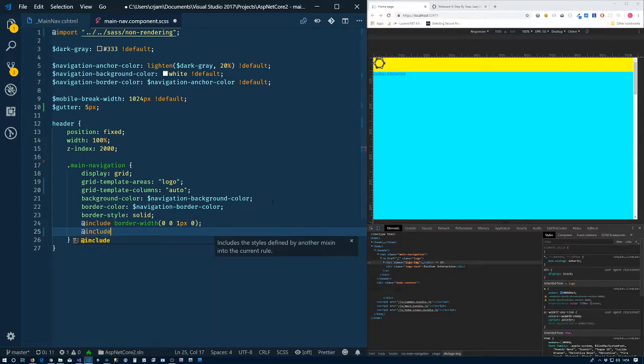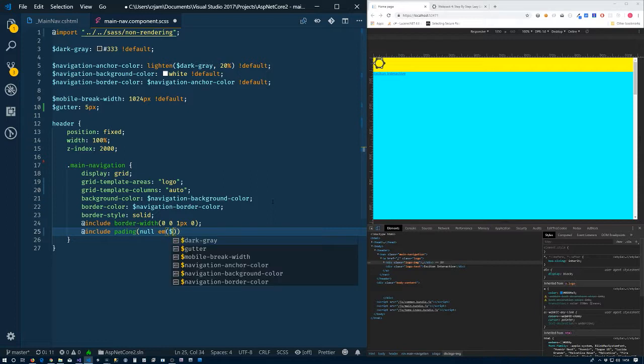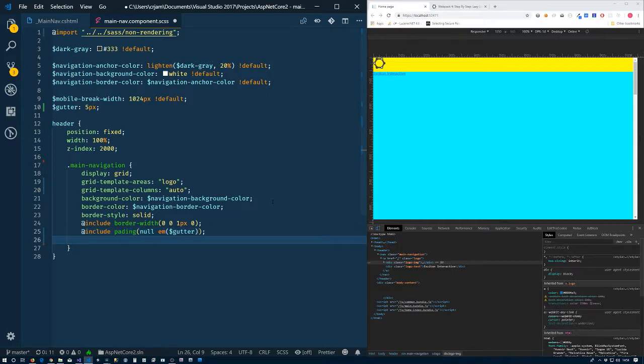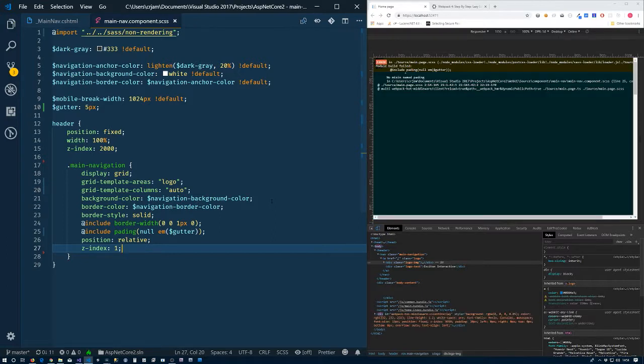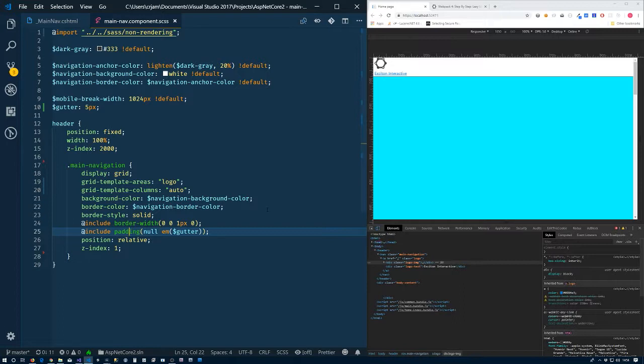We'll include some padding. I don't want to set the top and bottom, and for left and right, we'll use the gutter. Perfect. And set position relative, it's actually what I want, and we'll put the z-index on this thing to be 1. Let's save, see what we got. Include, can't spell, put another D there. All right, so we're making a little bit of progress here.